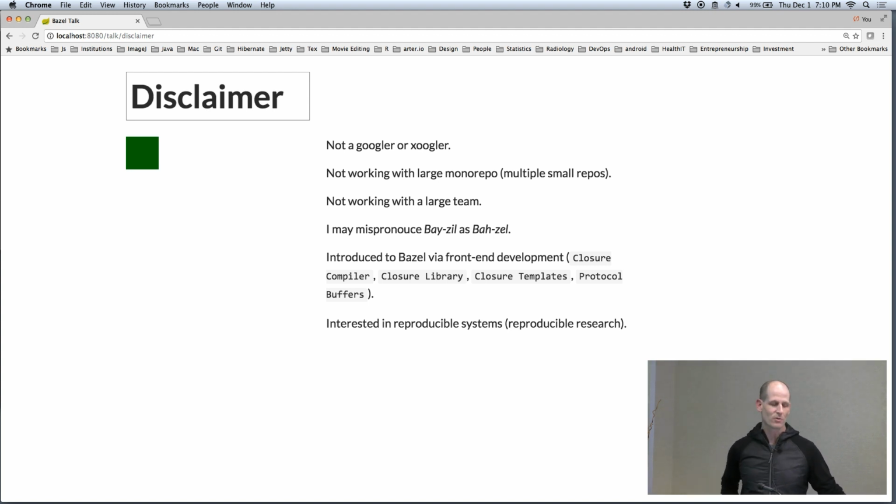But I sort of fell in love with the tool, and I got introduced via front-end development. I sort of drank the Kool-Aid on Google's approach to front-end development with Closure and protocol buffers and so forth. And I started looking at Bazel, and there was sort of an unmet need for some protocol buffer support, so I started putting together a repository for that. And Bazel is a polyglot build tool, meaning that it's designed to build artifacts in multiple languages. And protocol buffers is designed to generate source files in multiple languages. So it was kind of a cool project for me that taught me a lot because I was able to kind of spider out and learn a lot of different aspects of the tool via that.